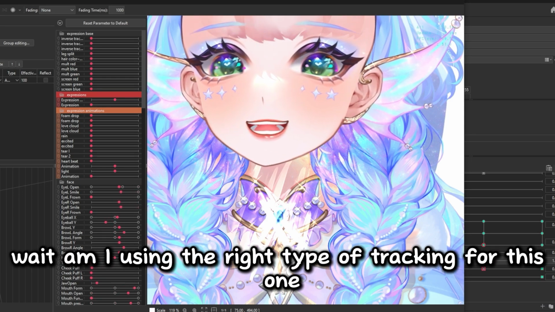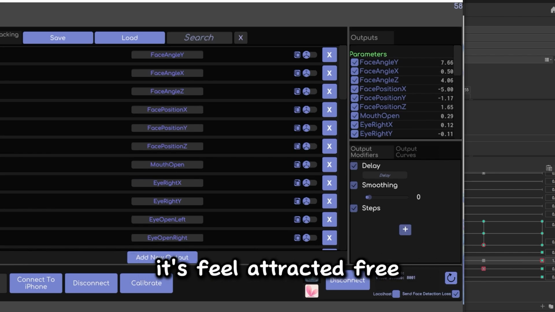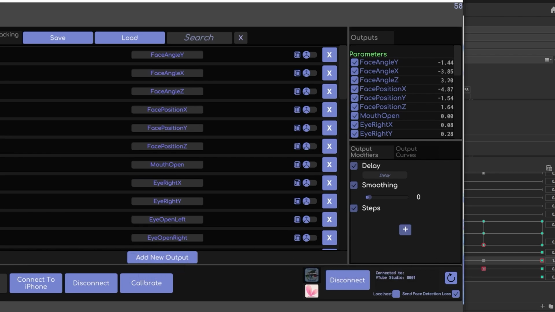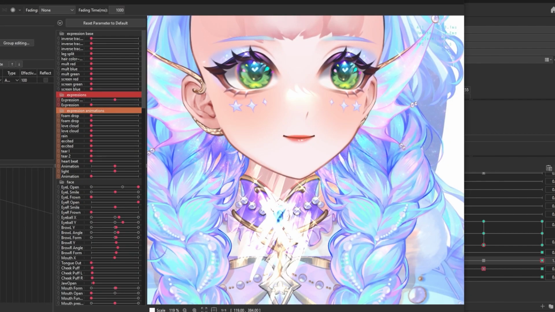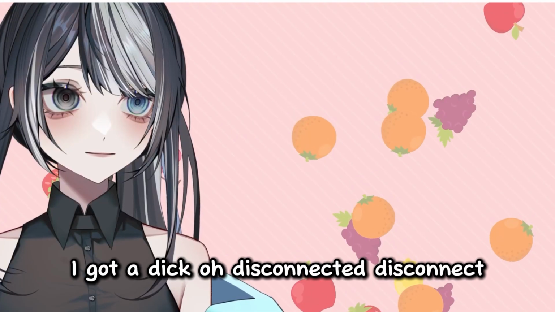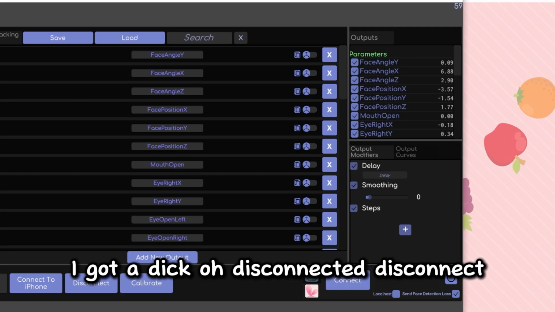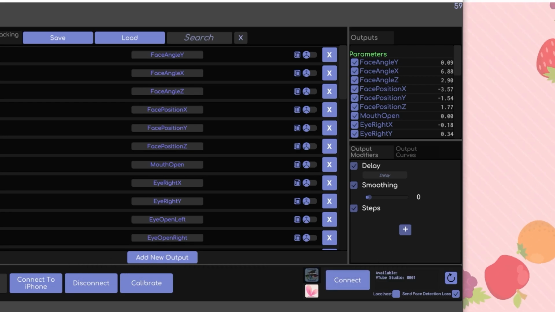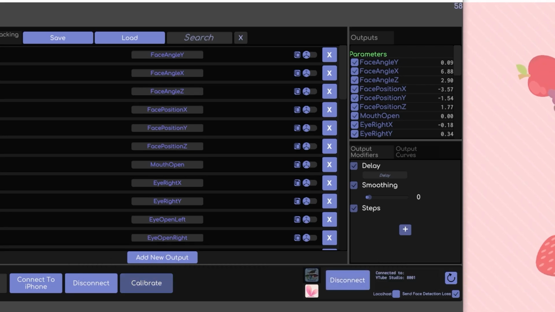Wait, am I using the right type of tracking for this one? It's neither tracking 3. Hold up. Calibrated. Okay. What? No. Oh, it disconnected. Yeah.